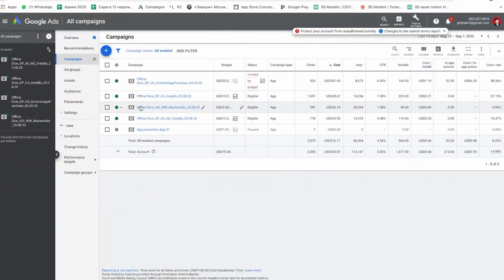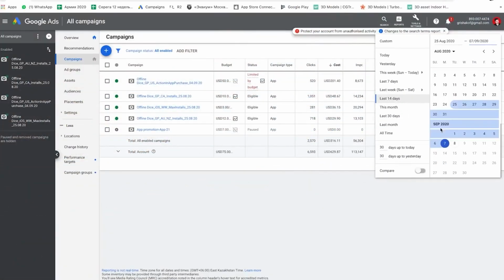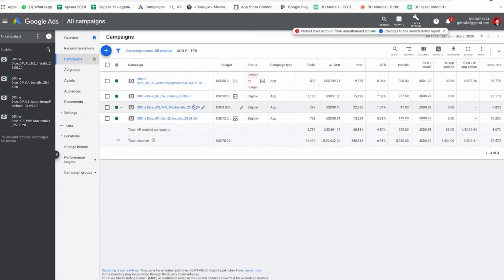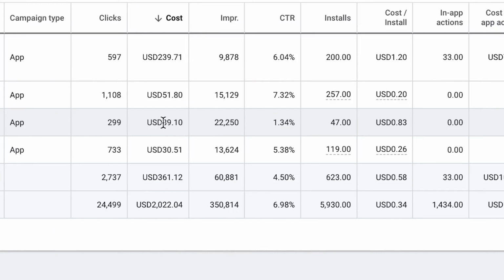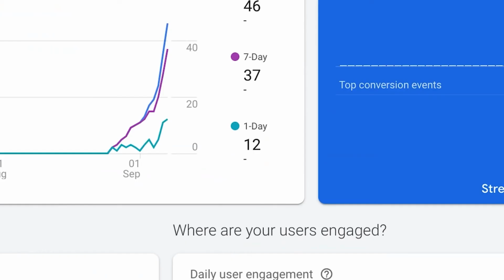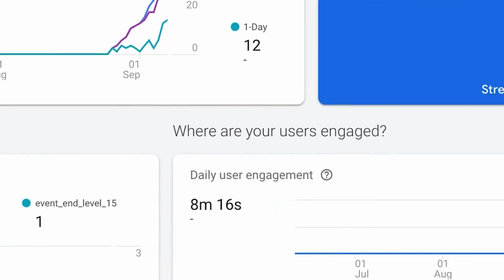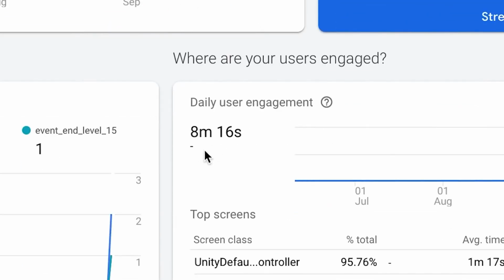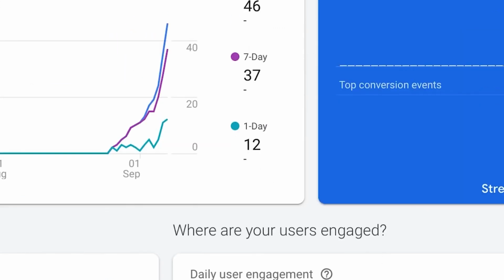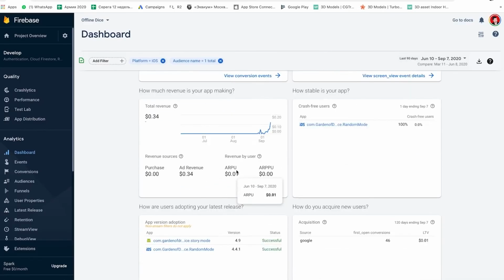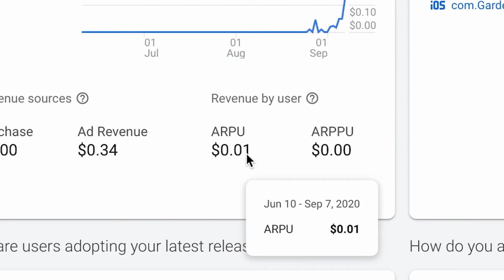On average, these players only spend 8 minutes in the game, which is much less than in our Android version. Also, our ARPU is just 1 cent. Looking at these statistics, I believe the only option we have is to visually improve the game, improve the App Store page, and make some strong promotional images. This is because for iOS, the text ads are not as effective as they are on Android, and for iOS, we will have to rely on video advertisements instead.